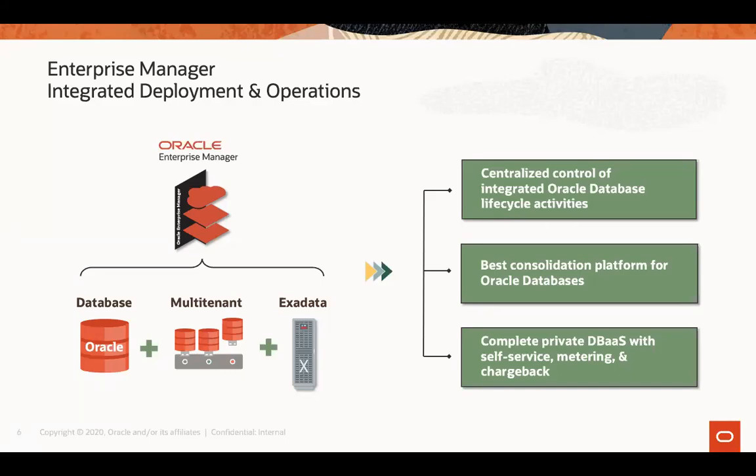So really the idea here is to provide centralized control for all the database lifecycle activities. Whether you're on-premise or cloud, whether you're on engineered systems or commodity systems, whether you're multi-tenant or non-container database, the management operations will be consistent. This is also designed to help you better consolidate your databases. By having an overall perspective of the different database components and their workload, you're able to better consolidate, standardize, and automate your database operations.